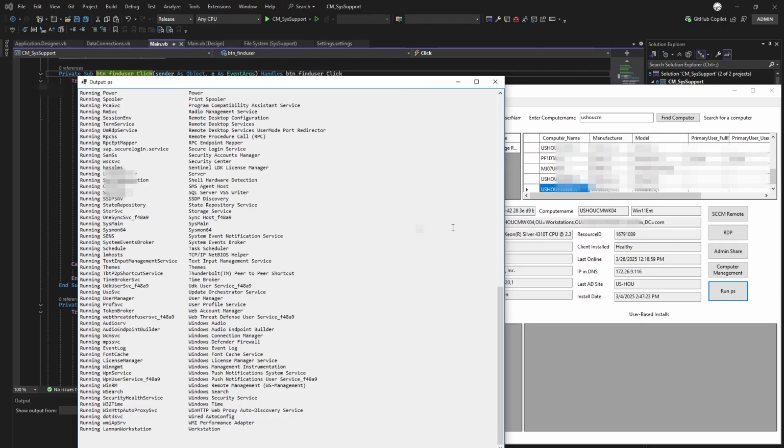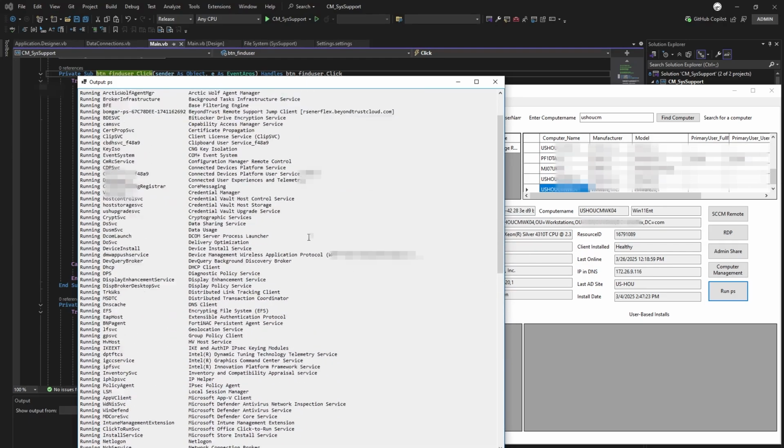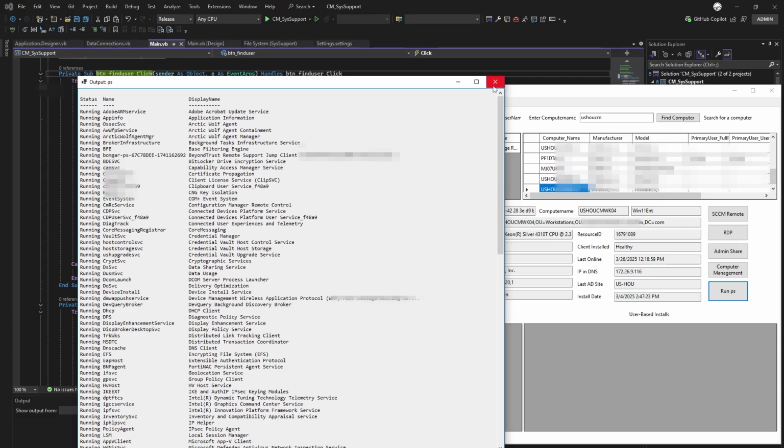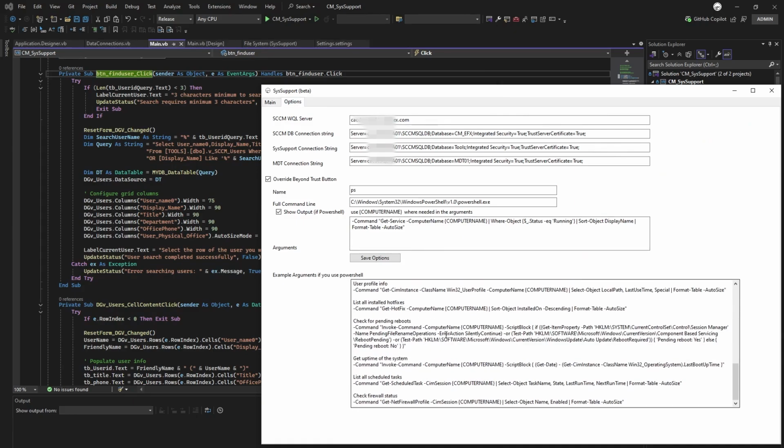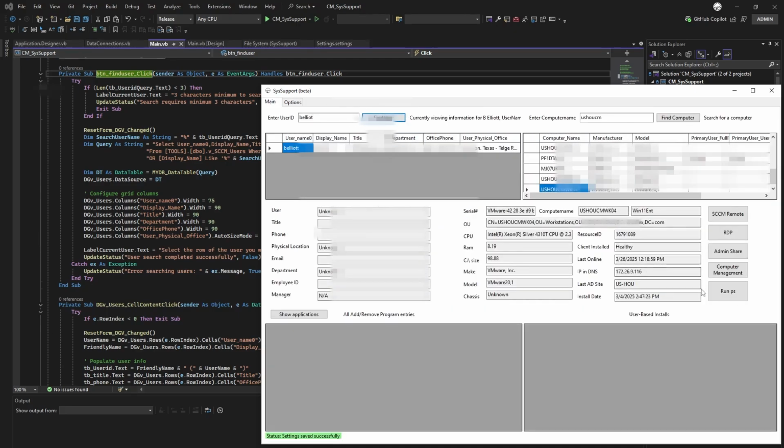So if you want to see what's running on the user's computer, you could just set that up. That'll tell you whether or not a specific app is running for the user. Or maybe you want to check the uptime of the specific computer. Just paste the command in here. Pretty much, if you can do a PowerShell command that will connect to a remote computer, you should be able to use it here.